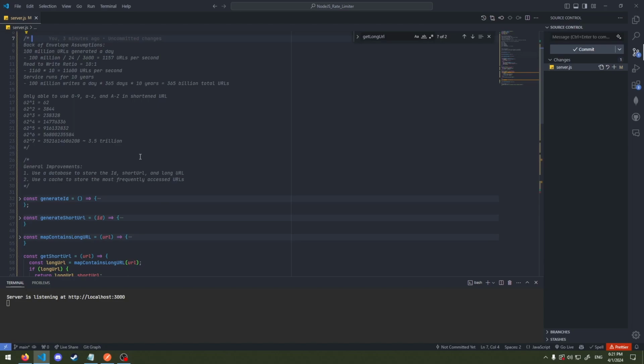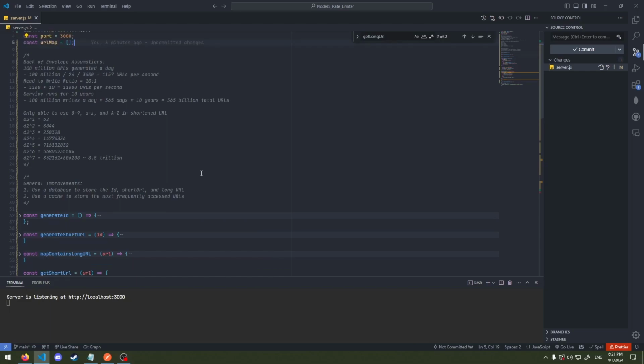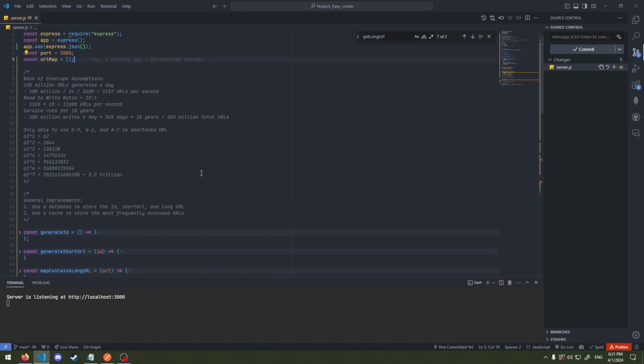So, just to preface the video, some things that you can do to improve this implementation is use an actual database. I'm using an in-memory database just because it's quicker to create the video. But if you plan on using this for any type of production, it is highly recommended you use a database like MySQL, MongoDB, really anything. Just avoid using an in-memory database.